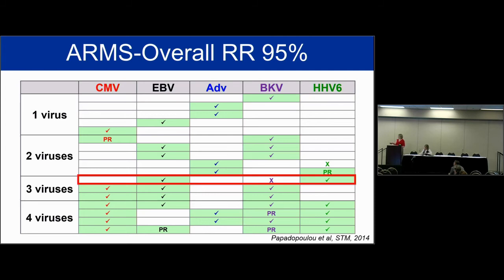And that's really highlighted very nicely in this boxed example here, where we had a patient who had a reactivation of EBV, HHV6, and BK virus. When we infused our donor-derived virus-specific T-cell line, we effectively took care of the EBV and HHV6, but not the BK virus. In subsequent studies, when we looked back at the donor from whom we generated that product, it turned out that the donor was seronegative for BK virus, so there was no memory response in that donor to that virus, and hence we couldn't expand it and provide the patient with that coverage.